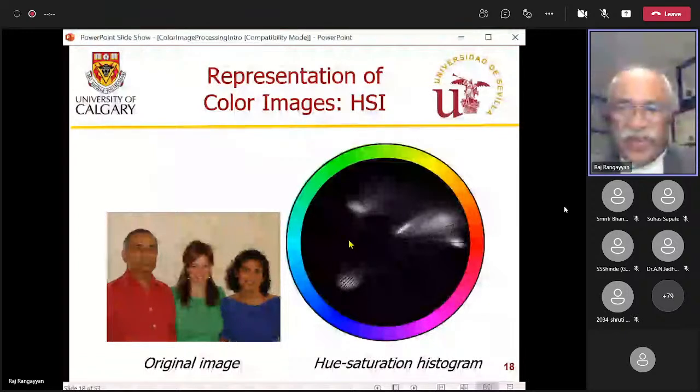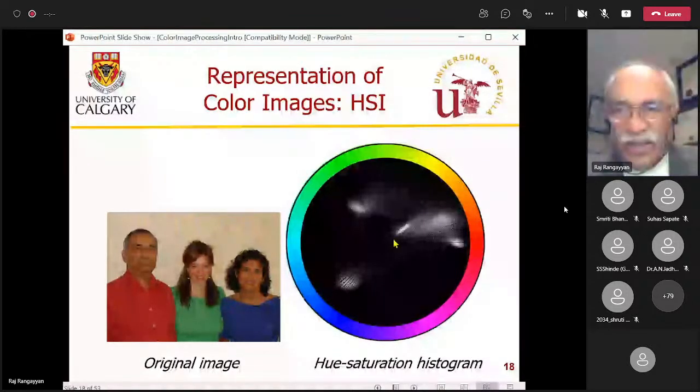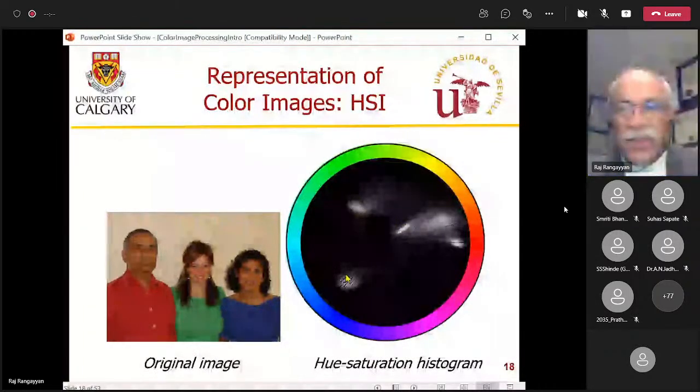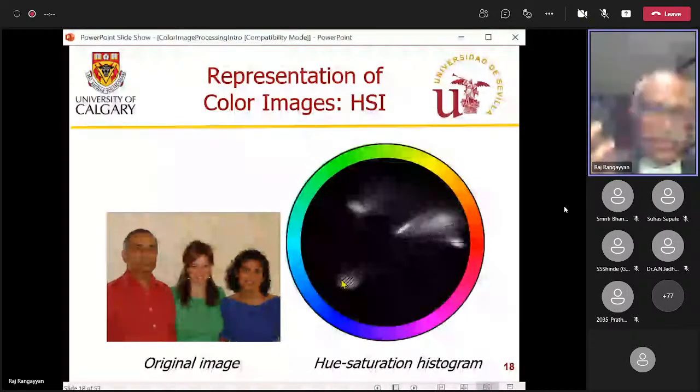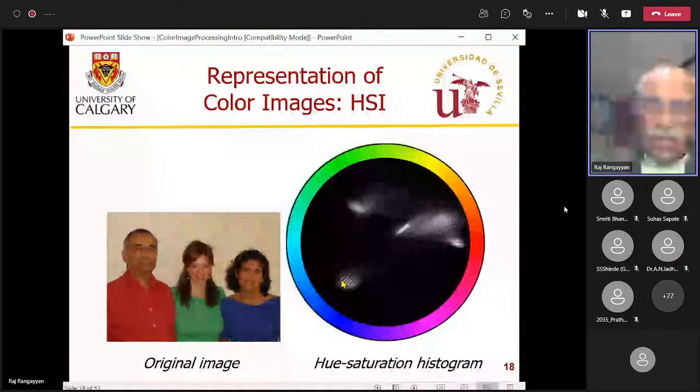You can create two-dimensional histograms using hue and saturation. I'm showing the color and around the rim of this. The origin has no color, zero saturation, and saturation increases from 0 to 1. Red is here. This is my shirt. This is the skin color, I think, sort of brown. This is the background in the wall, this sort of light brown color, this cluster. This is the green top and this is the blue top. So this has no intensity information. So from this, again, you can do some cluster analysis. You can make clusters and then get those pixels out and try to understand what they represent in image understanding.